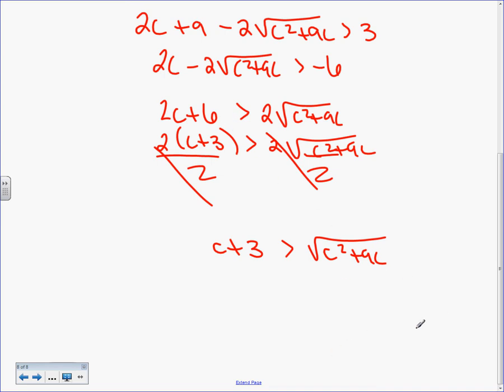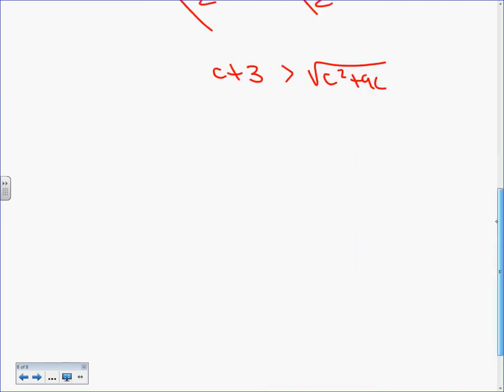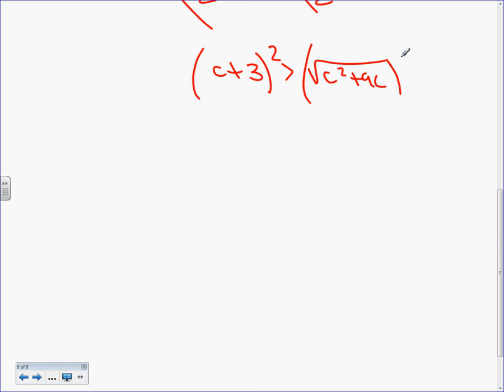So from here, it looks like all the other problems we've had. What do I do now? Square both sides and blah, blah, blah. Everything's the same, okay? Square, square. Getting there was a little bit harder on this one, but once we get there, it should be easy. What's the left side going to give me? You FOIL, but you should be able to do the shortcut even from here now. So it's first thing squared, right? Last thing squared is 9 times each other times 2.